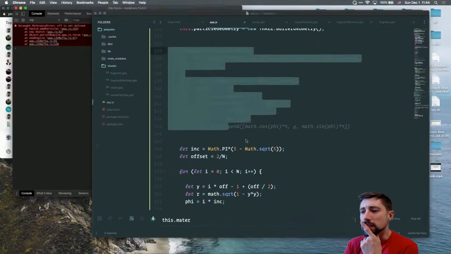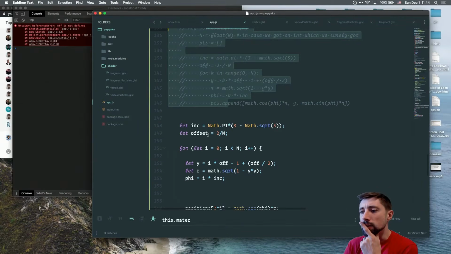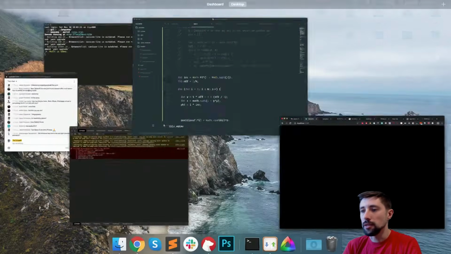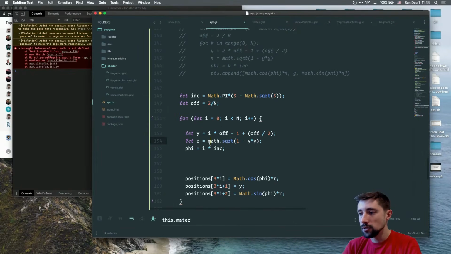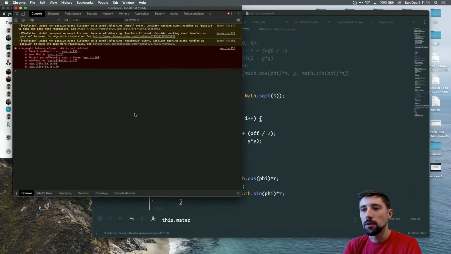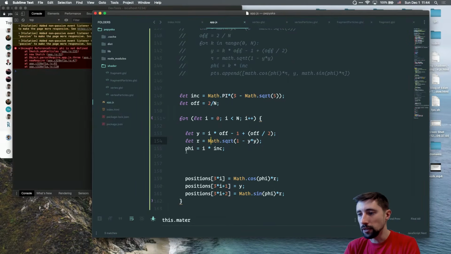Off is not defined. I called it offset. Math is not defined. Something else is not defined. Phi is not defined. Let phi.